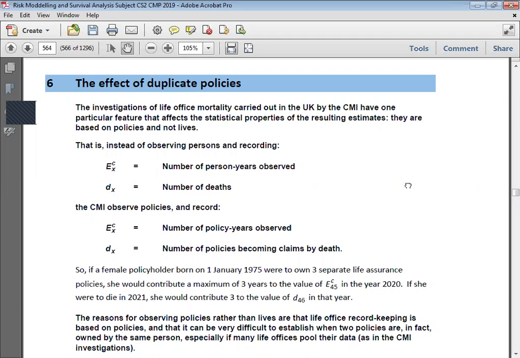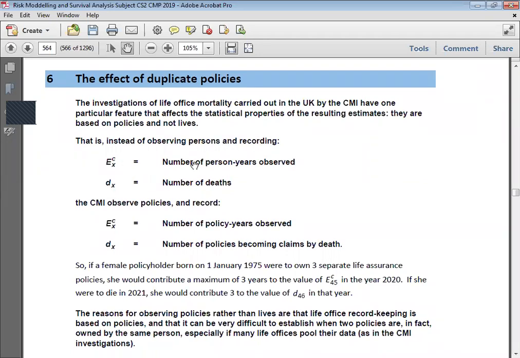So here they are just saying that instead of observing persons and recording the number of persons that you have exposed to risk, you only observe the number of policies that you have exposed to risk at a particular point in time. So this creates an issue because no longer are those 3 claims that we observe independent, right? They are dependent because if there is no claim on any of those, then there won't be any claim on either of those. And if there is a claim on any one of those, then there will definitely be a claim on all of those. So now these are no longer independent policies, and these are no longer independent claims. So what happens is the variance increases.